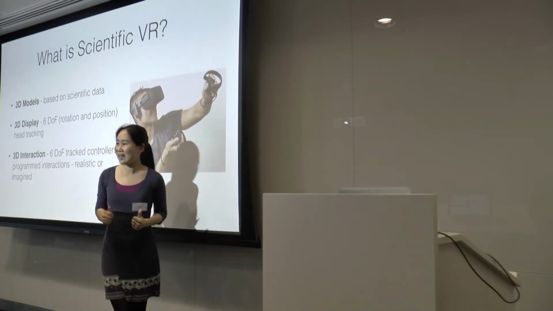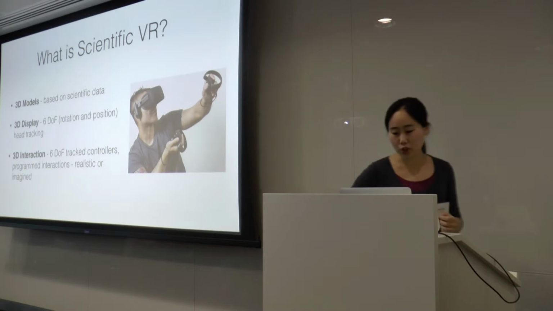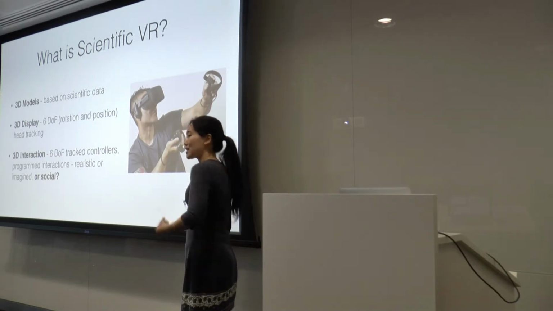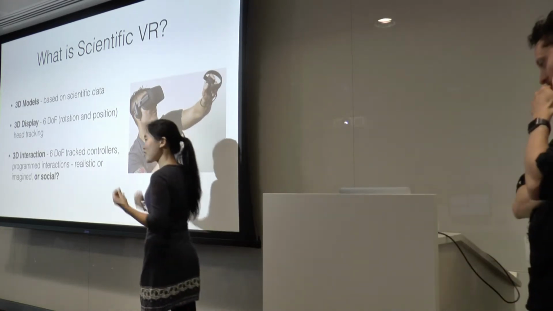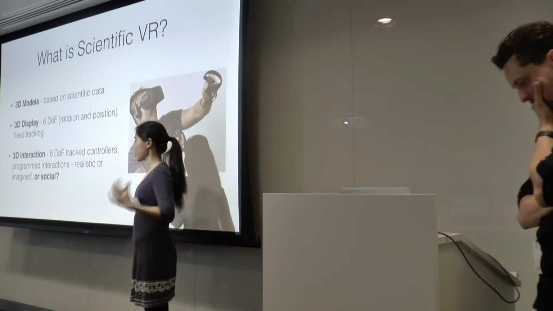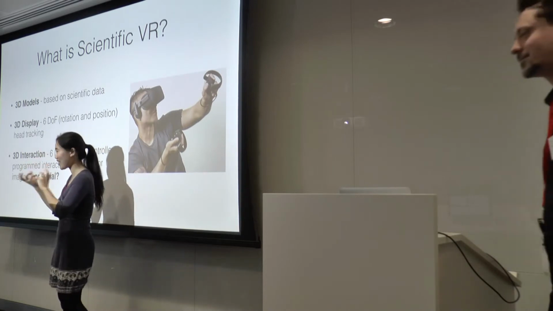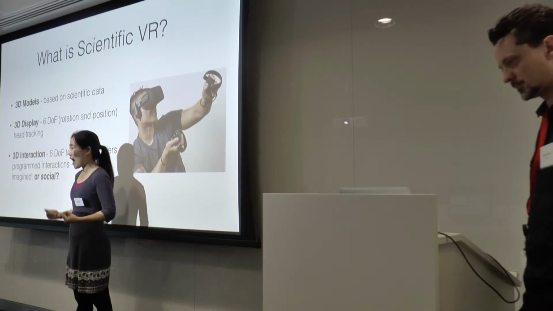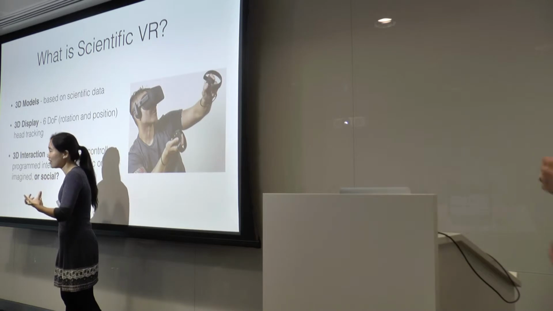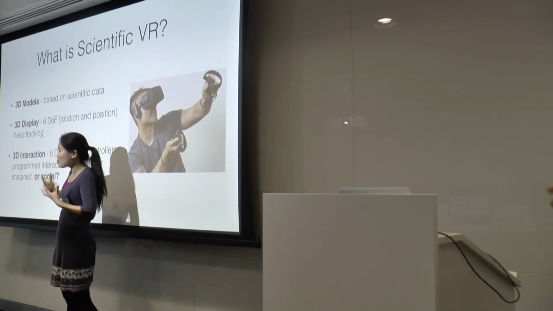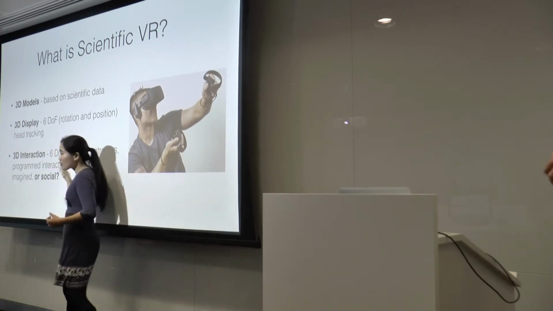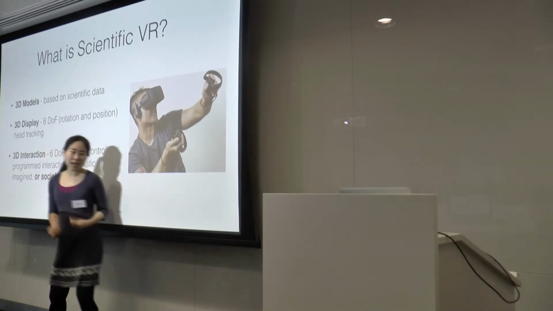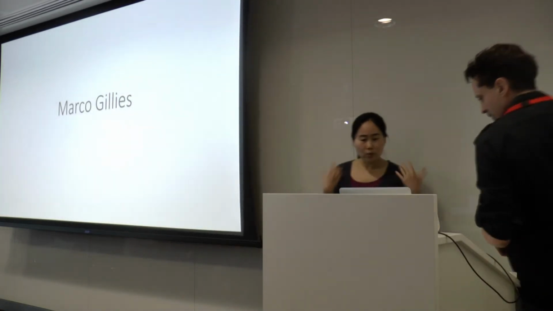But I just want to add one thing. I think the whole thing might be actually coming back to how I sort of started, because I started looking at VR from a social perspective. I'm interested in social interaction in VR, but I don't think scientific VR is not social. And actually, as Esther just said in the beginning, she gave this example about how cancer cells actually interact with each other and how some cells are like police in the society, some cells are like friends, right? And that is actually a really good way probably to look at those data to help kids to learn, or even PhD students to understand data. So I think for me it will be very interesting to see if we can apply social interaction in this space as well. So on that note, I'll pass it to my colleague Marco Gillies, who will talk to you more about 3D interaction.